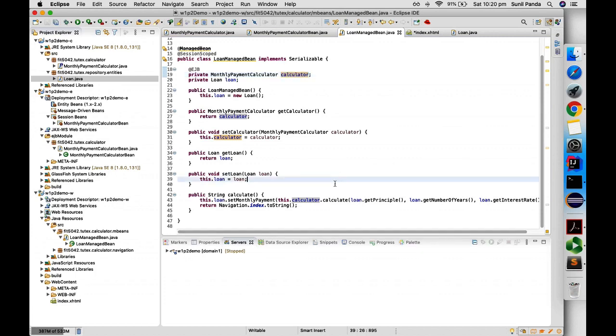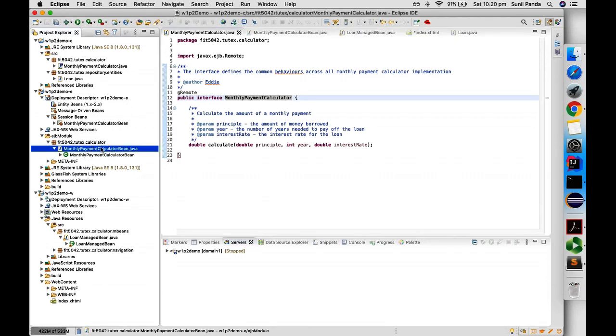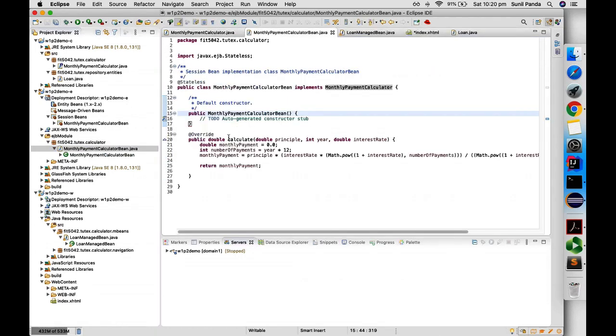So when you click on calculator, it is the monthly payment calculator, and this is an interface, and the implementation of the calculate method is provided by the bean class which implements this interface. So it passes these variables to that method, and it computes the monthly repayments and then returns that value.